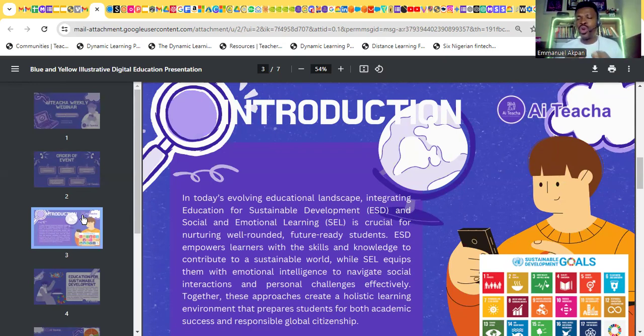If your goal is to teach your students so that they become change makers, so that they are able to solve world problems, global problems, global issues, right? So we must begin to integrate ESD into our classroom so that we don't just churn out students that are basically thinking about how they would get a job and then make salaries and all of that. If we are training students that will be global, that would add impact to their world, we must begin to integrate ESD. As we go on, we'll see why this is so important.